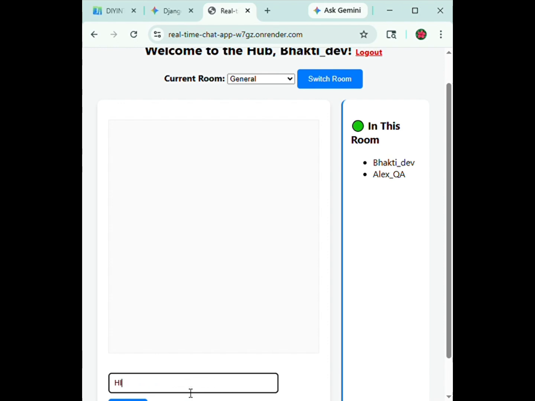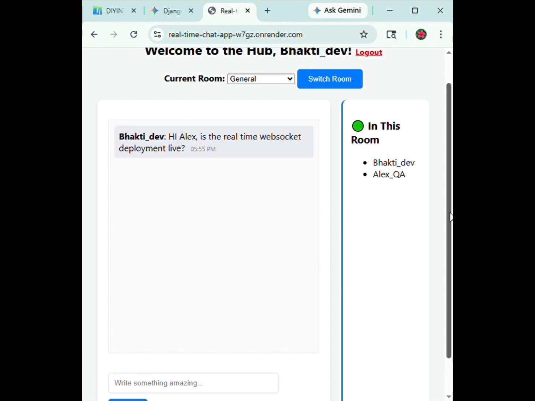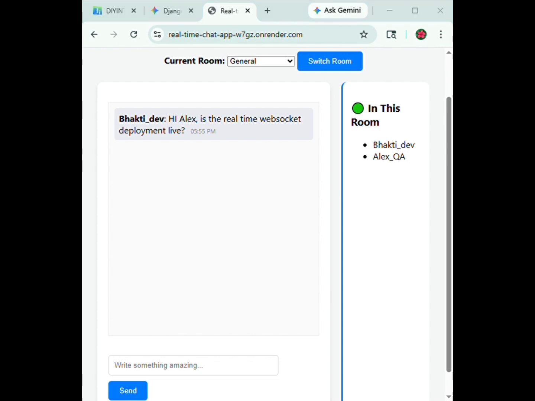There is zero delay. When a message is sent, two things happen simultaneously. First, the real time event updates the UI for all connected users. Second, the backend securely writes this data to a SQLite database, generating a server side timestamp for accuracy.